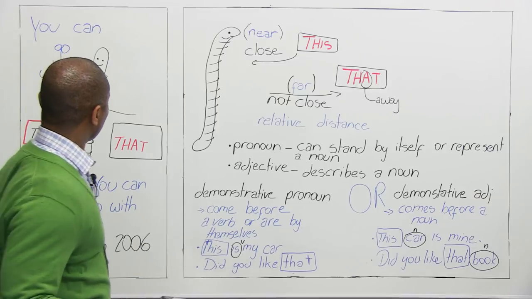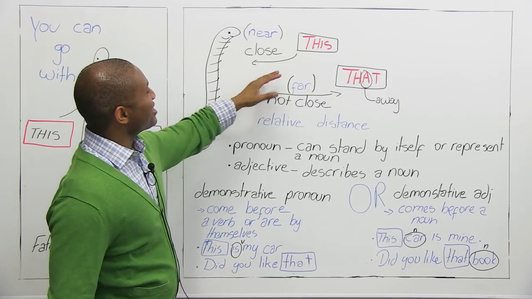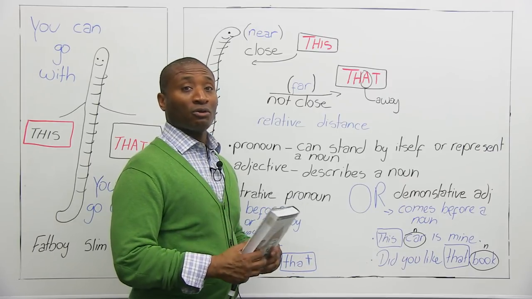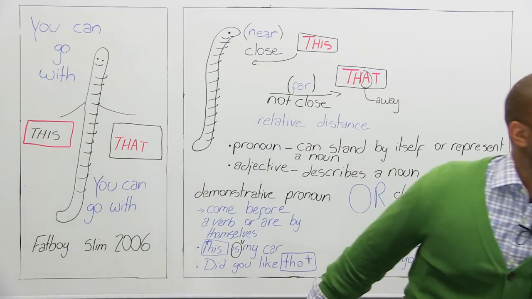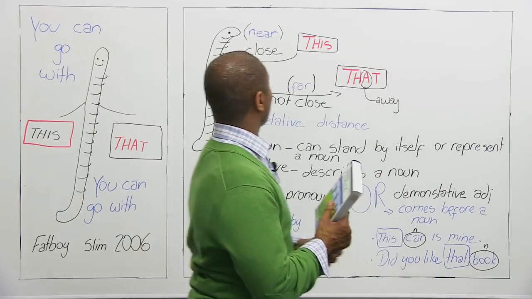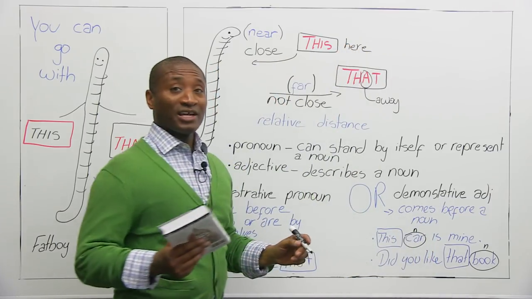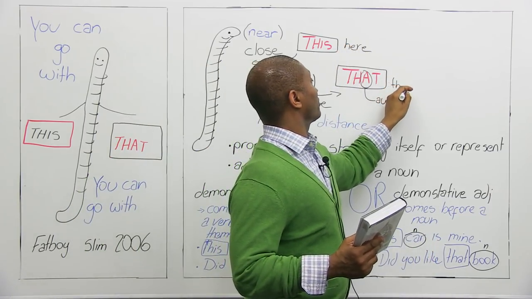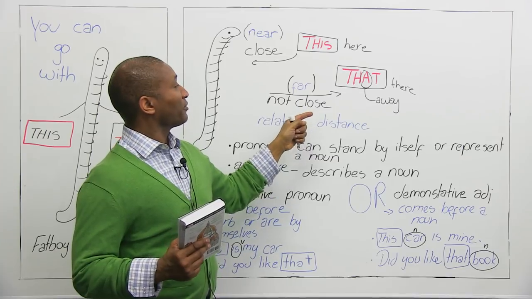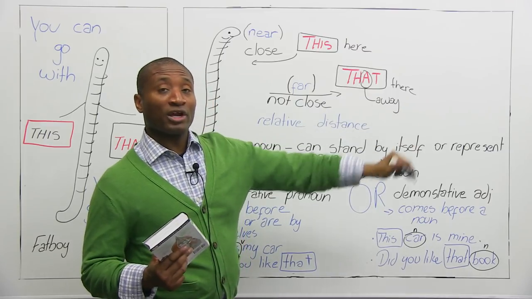All right. So, E is talking about this or that. No difference here, but there is a difference over here. When we say this in English, we mean something is near or close. For instance, are you talking about this book? Or maybe you're talking about that book, that book, yeah, that book, it was over there. So this is here, when we talk about this, we're talking about here. And when we talk about that, we're talking about there. See? Near is close to you, and that is not close or far. Another way to remember it if you get a little confused, see the A in that? It means away. Away from you. Cool?